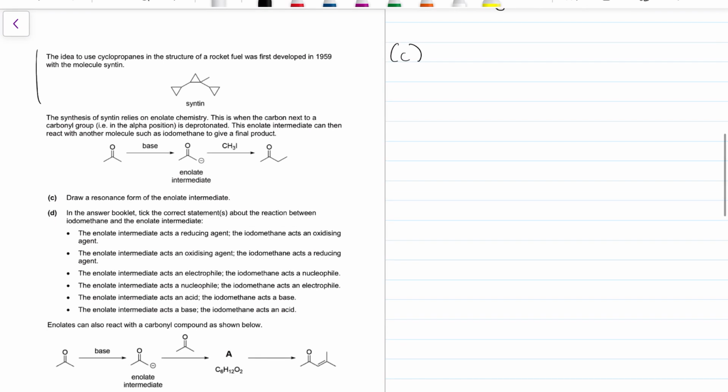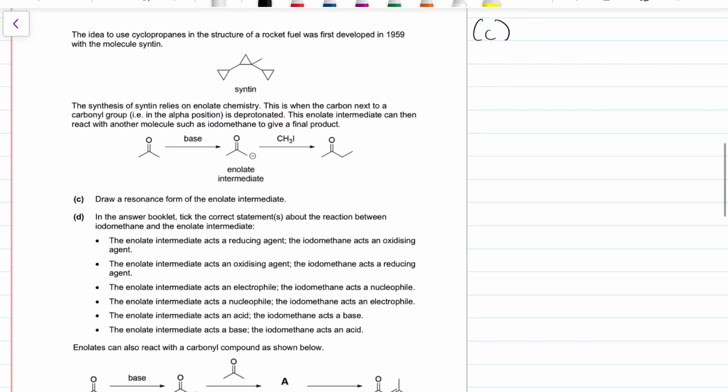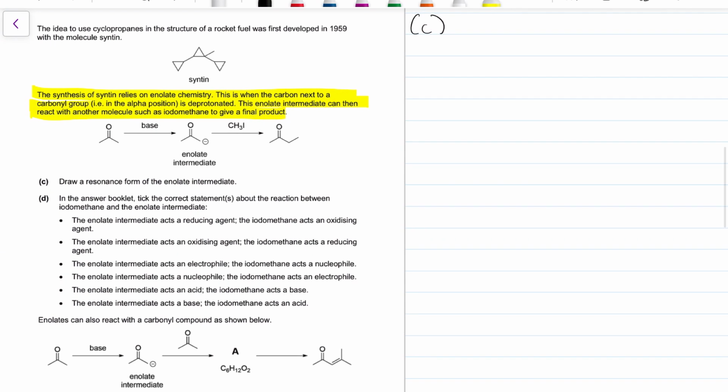Again, this part, context, you don't really need to read it, but this next part is actually very, very important for the entire question. So I guess the skill in this paper is really which parts are important to read and which ones aren't. So instead of highlighting the whole thing, the most important bit here is talking about the alpha carbon. And this is the most acidic carbon, basically, in a carbonyl compound. So if I have this, these would be the alpha carbons, this would be the beta, the next one would be the gamma. But the most acidic carbons are here.